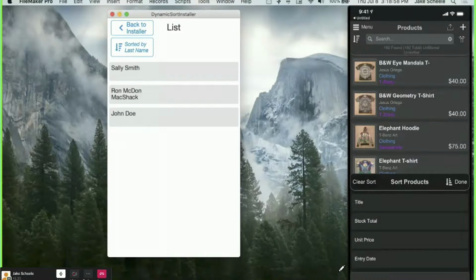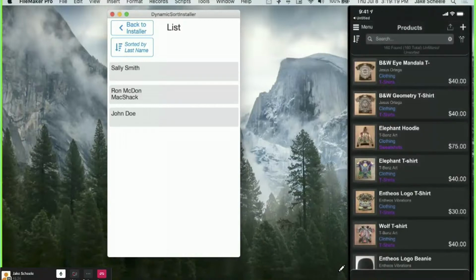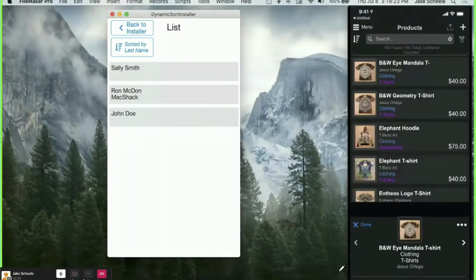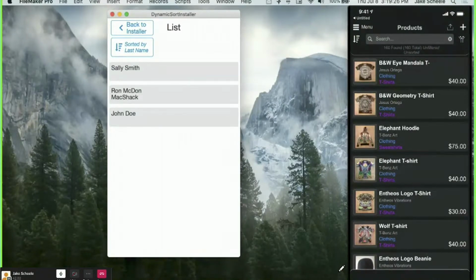Well, and I did have to do a little finagling to do that because the new window script step doesn't have animation. So I actually have to open up a new window using a blank layout, and then I go to layout using animation. And I do the same thing when I leave the layout. I actually go to blank layout, slide out using the animation, and then close the window. And I do the same thing for these when you click on that. So wait, if you say go to window, pop a card, the animation's not there? Yeah, we can look at the script.